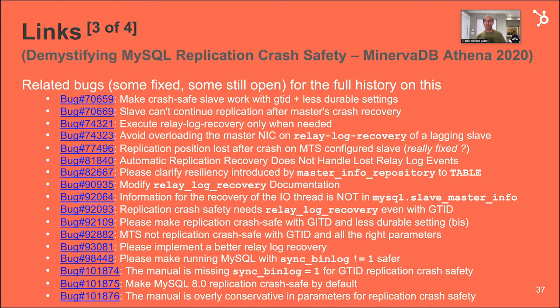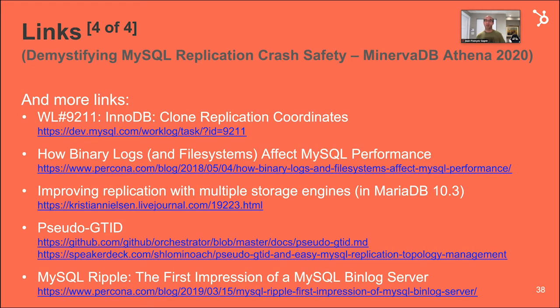We have a lot of bugs on this subject. Some are closed, some are still open. I think it's useful to have those to know the history on this subject. Feel free to read them. And if you find a bug, please open it so it can be fixed. And there are more links on the subject that you can read if you want to know more.